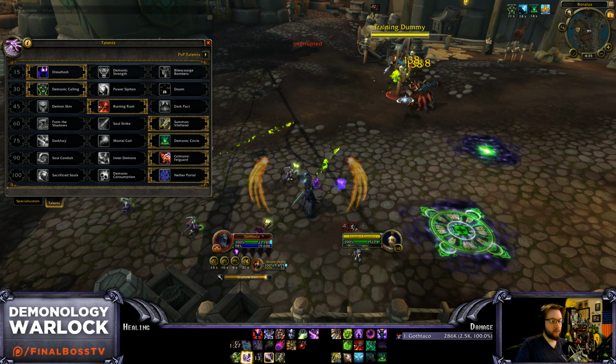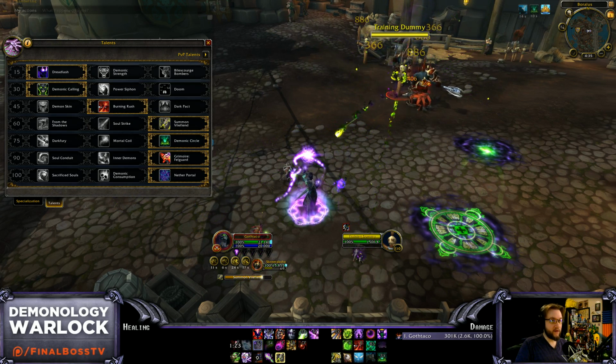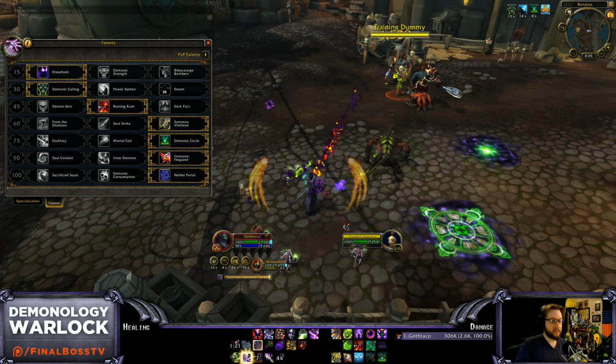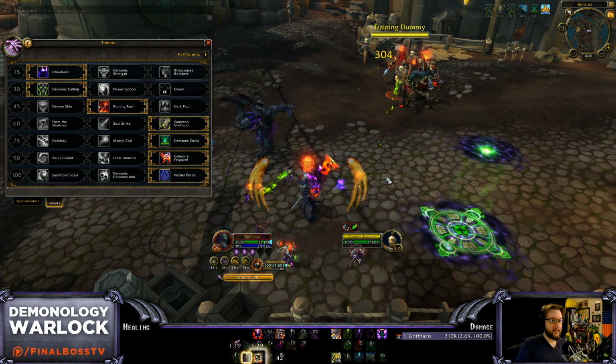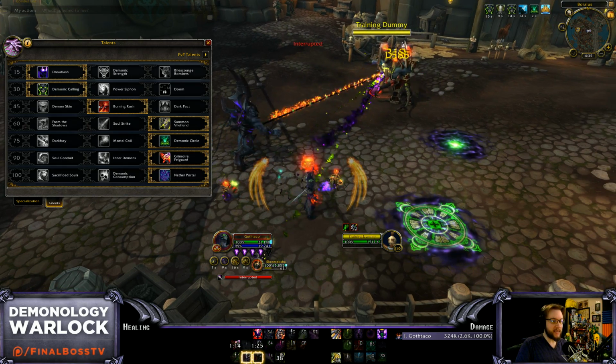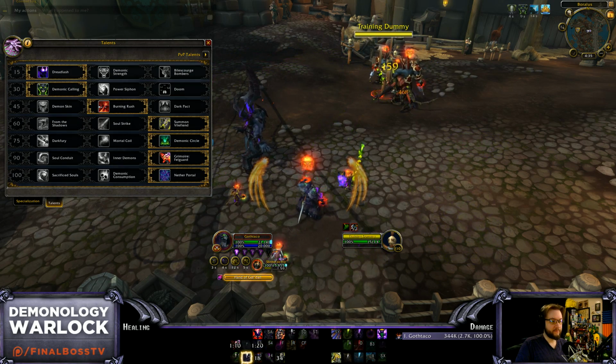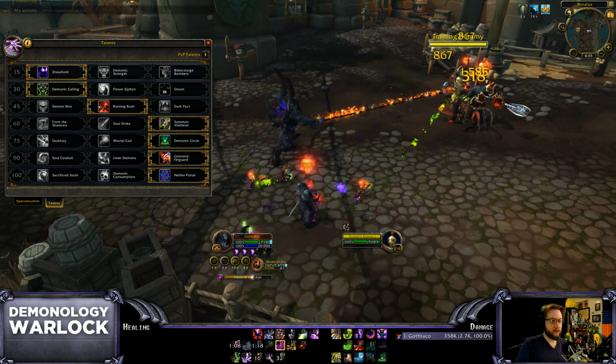Let's go with 1 more Imp summon to go to 4, so we can do 3. Vile Fiend, Tyrant. There we go. I did snapshot my... Did I get them again? I did not get them again. Dang it. Whoops. That's a fat finger. Back to 3 again here.